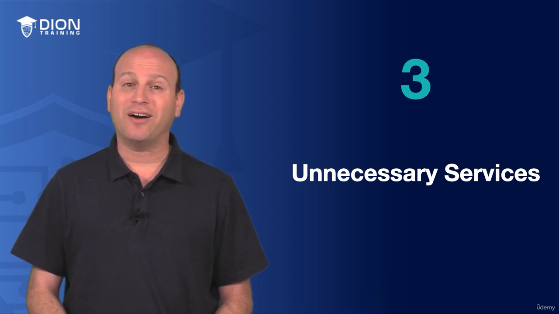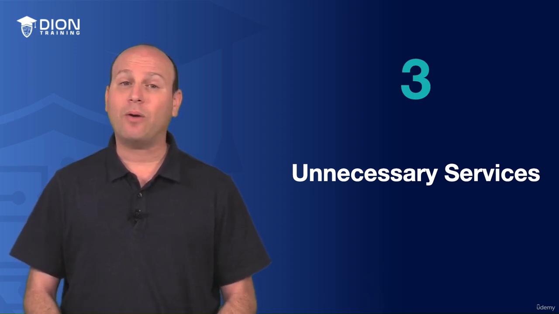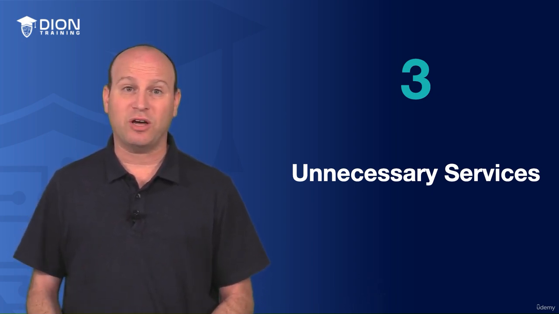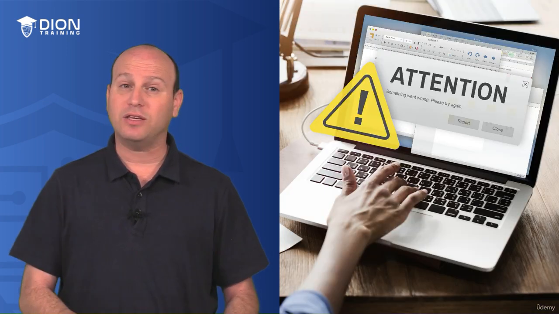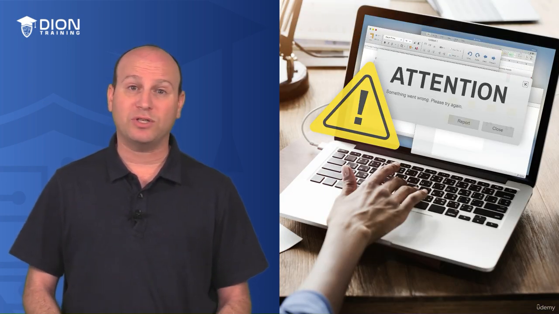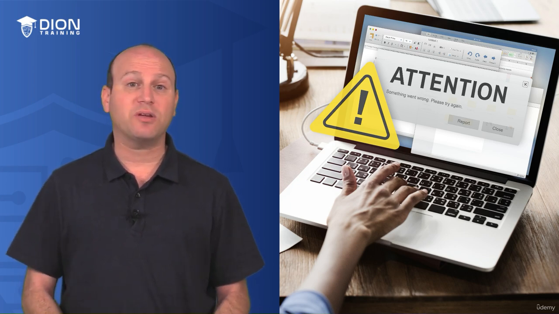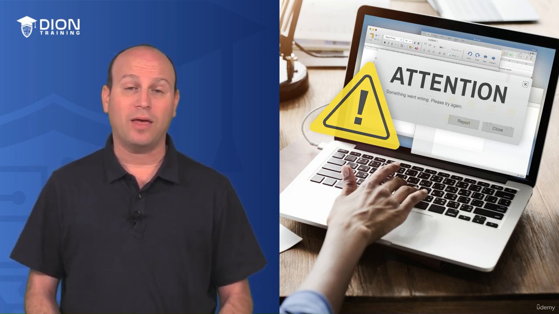Then, we'll take a look at unnecessary services on your system and how we can disable them. Unnecessary services refer to software processes or network services running on a computer or network that are not required for essential system functionality or business operations. These services may consume system resources, introduce security vulnerabilities, and increase the attack surface, which makes your system more susceptible to a cyber attack.